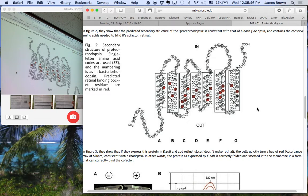Fungi use them. When you look at a colony of a fungus, it's not just a big homogeneous colony, right? It's in rings. Why is that? Because the organisms grow on a daily cycle. Just like the rings of a tree, those rings are daily rings of growth. Fungi grow with a circadian rhythm.